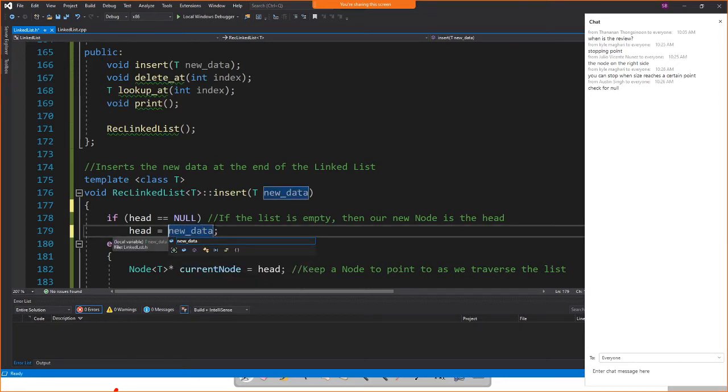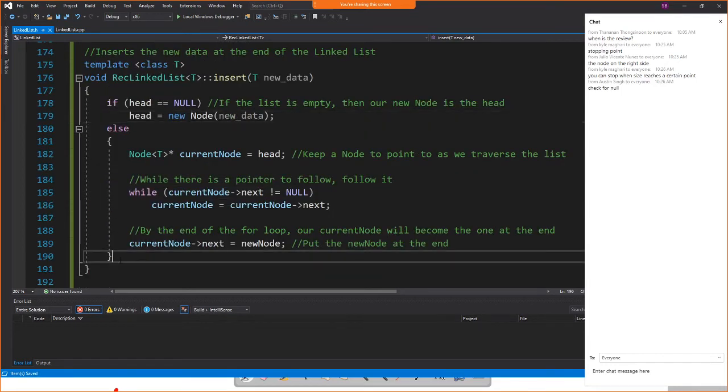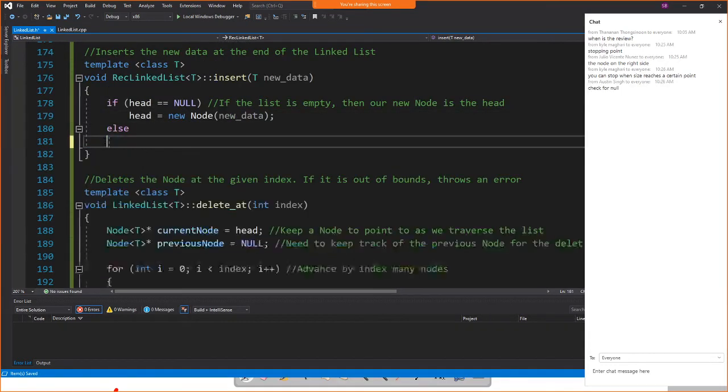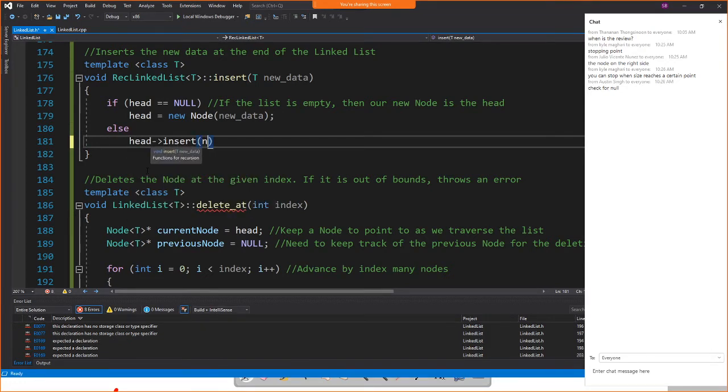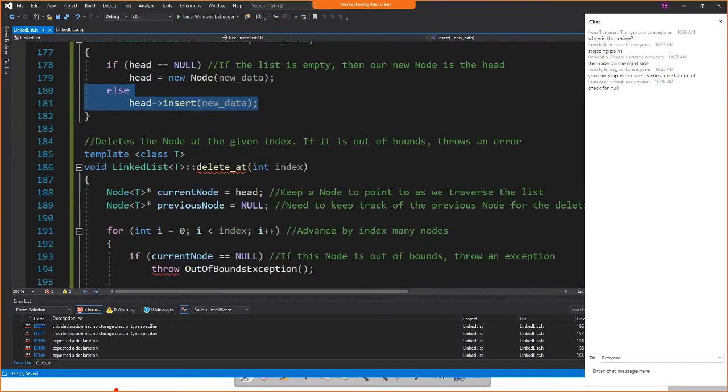So if the head is null, we still do have a specific case where we're going to have to insert it at the beginning. So I'm going to have to say that the head is equal to a new node pointer, which has the data. Otherwise, what we were saying is that we could just recursively do it. So we'll need to call the head. So we'll say head insert new data. So if we don't have a head, we need to make one, but if we do have a head, we'll just insert it into the head and it will follow all the way down.